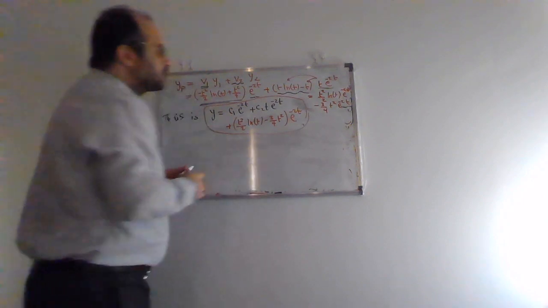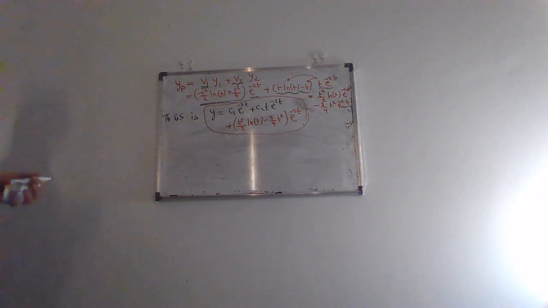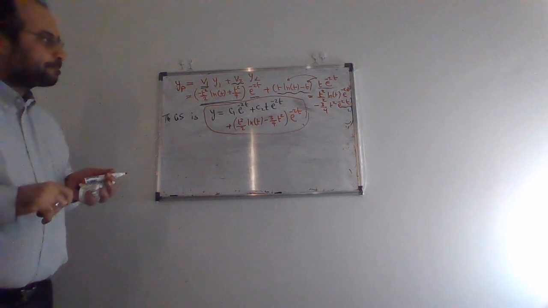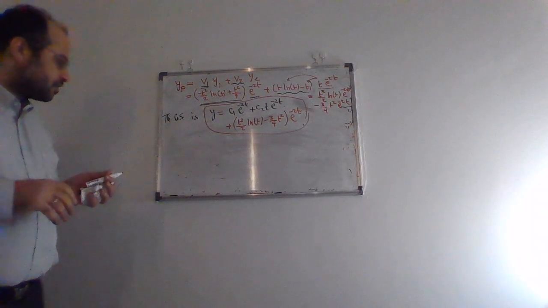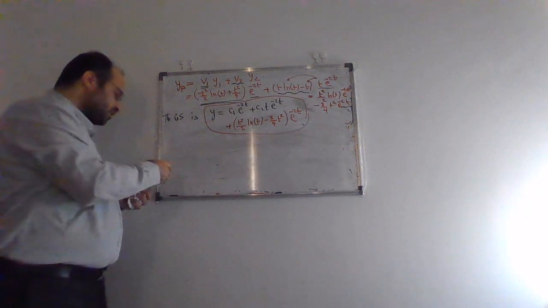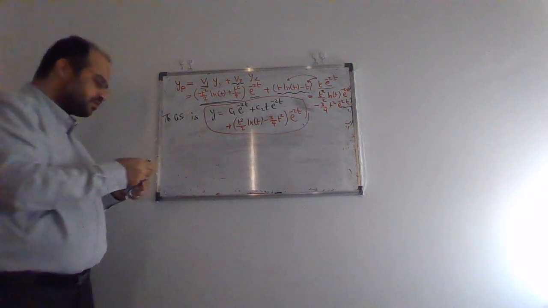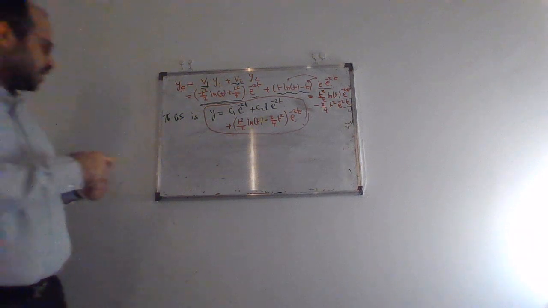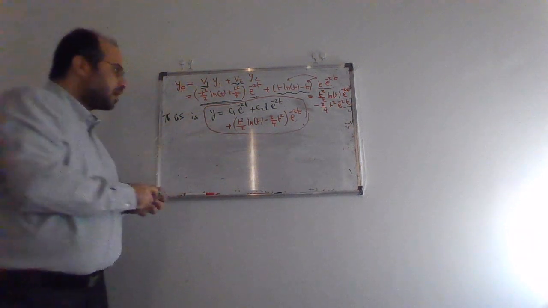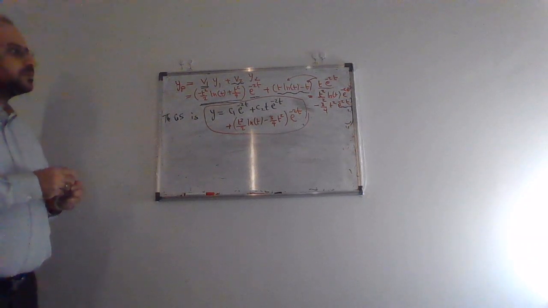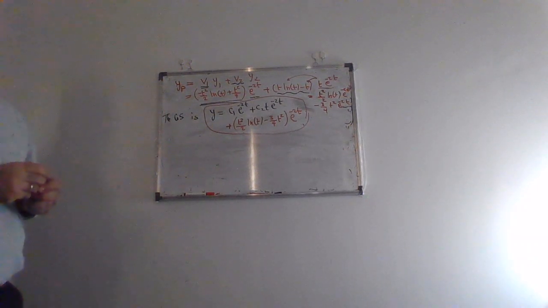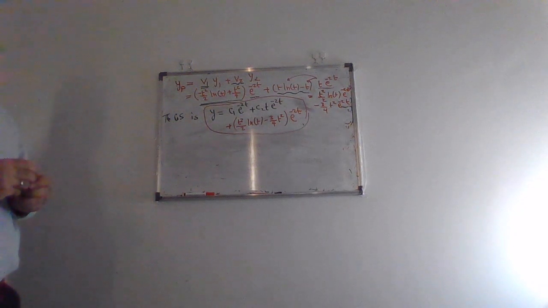So this question cannot be solved in two methods. It can be solved only using variation of parameters or variation of constants. I think it is an easy section. For this reason, I'm not solving more questions on this, because the solutions will depend on your calculus, your ability to do integrals in calculus 1 or calculus 2.